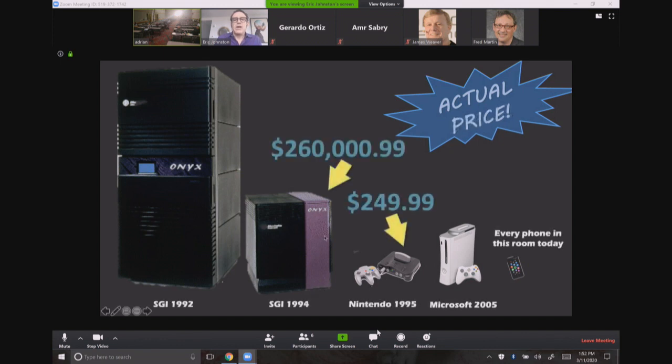And then, of course, very quickly, we have GPUs in the home. The Nintendo 64, I was on the development team for the first Nintendo 64 game that Lucasfilm did, called Shadows of the Empire. And while we were developing that, we had 2 Onyxes because that was the only machine capable of simulating the Nintendo 64. And then obviously, the graphics capability of Nintendo 64 is outpaced by everybody's phone now.